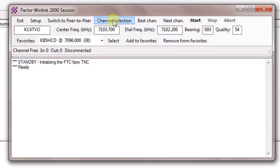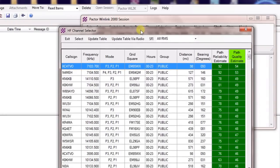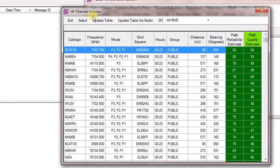Channel selection. This is where we go and figure out who in the world we're going to talk to. So you'll notice that it brings up this channel selector for HF. If we were in packet, of course, it brought up the one for packet. So you can tell here that we've got the call sign, the frequency they're running at, the different packet modes. You notice that it goes P1 through P4. We're interested in P3 if we can find one. Grid square, hours of operation. You do need to make sure the station is operating if you're going to use it.